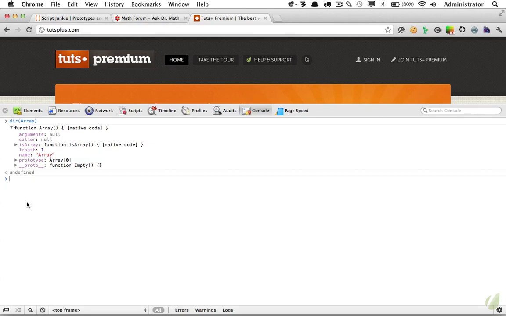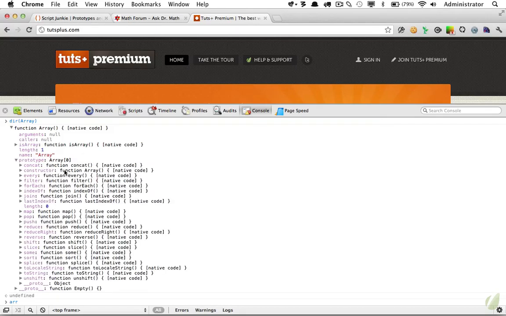Now, the main thing is, if we're looking through here, we're still not seeing that push method. Where is that? That's contained within the array's prototype. And don't let this scare you. A prototype is simply an object that any array you create will inherit from. So if we reference our array, we can access its prototype. And because prototype is just an object, we can freely add our own properties and methods to it. So if we take a look at Array's prototype right here, let's open that up.